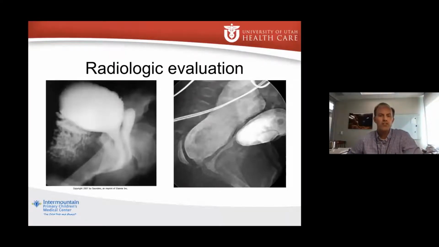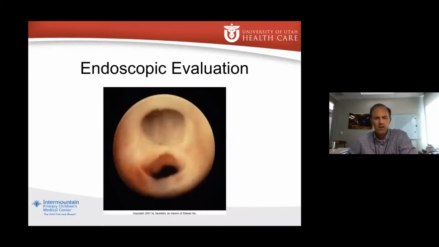So for radiologic evaluation, a cloacogram has historically always been done, and these are some of the images that you'll see from a cloacogram. I still think that there's a role for those. I also think that there's a role for endoscopic evaluation. You can see a urethra heading up anteriorly here, and then the vaginal opening, and usually the fistula is just kind of below there. Oftentimes, if there's a septum with 2 hemivaginas, the fistula will typically be located posteriorly, right below the septum is a good place to look for it.